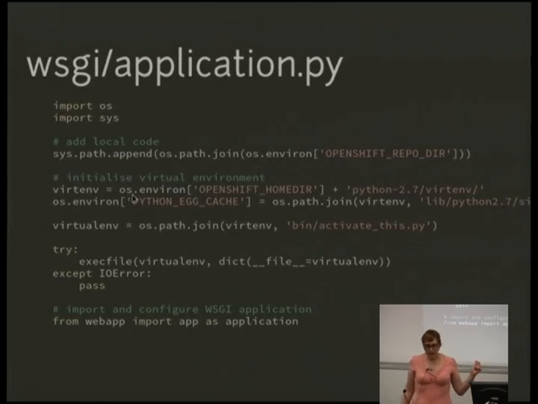The only thing that I've added to this is the last part where I grab my application and I instantiate that as a variable called application. So when it goes from whiskey.application import application, it gets the right thing. You could do whatever you wanted at the end here. Whatever you need to do at least. This file basically just says, okay, my repository contains Python modules, and then I want the virtual environment. And then I want to make sure in the virtual environment, cool, now import my code.